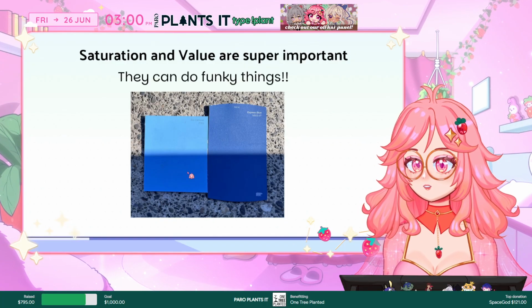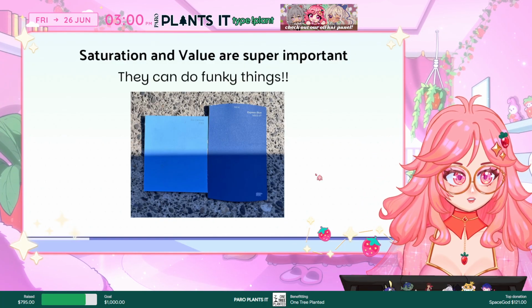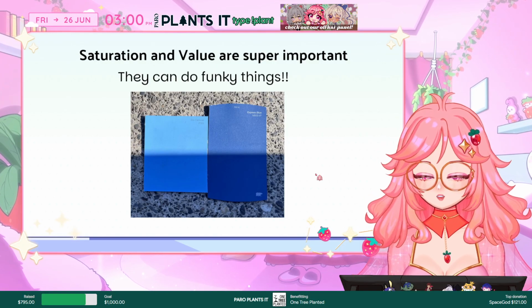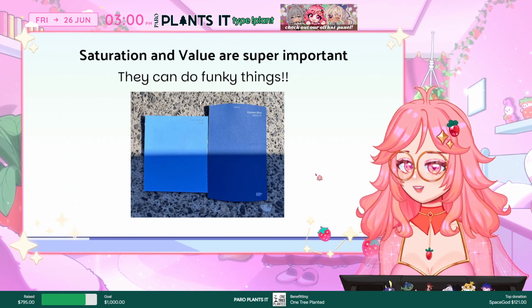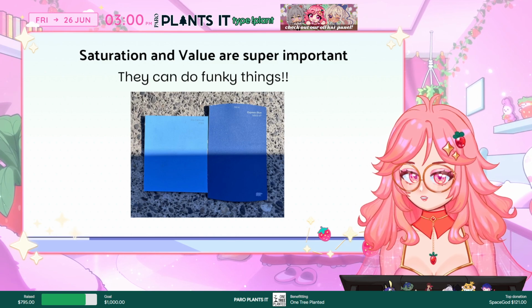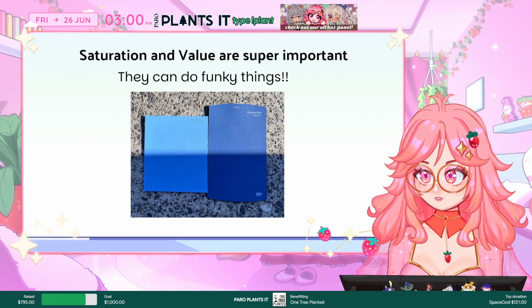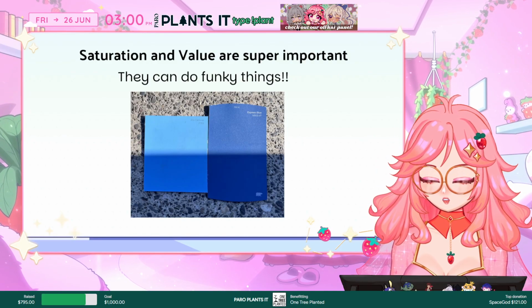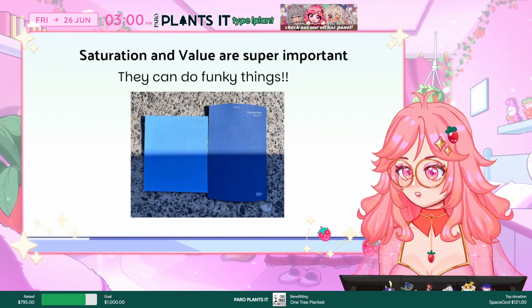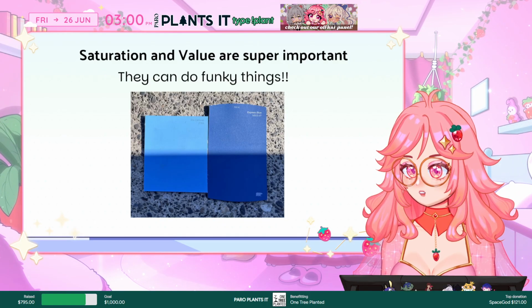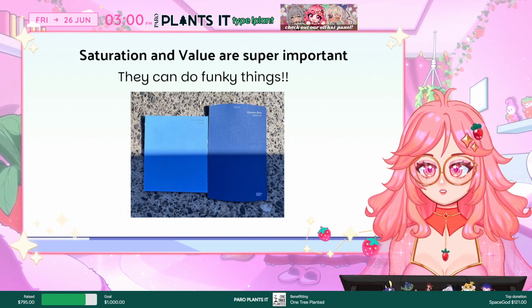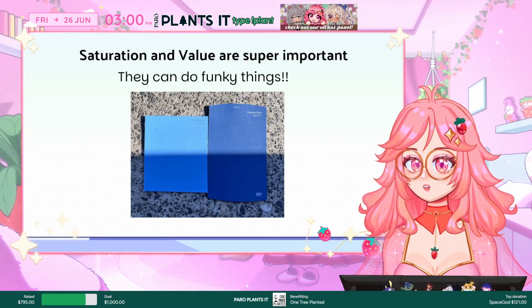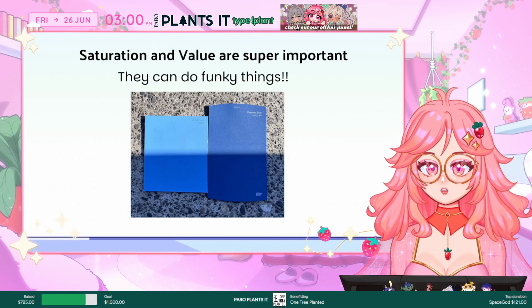But yeah, you can see the difference in value, especially when you squint your eyes. So a little trick when you're doing physical media, squint your eyes and check the value of things. Obviously, when you squint your eyes, it makes it harder for the rays of light to get in. You lose a lot of color. That's why when you're in the dark, you don't really see color, because there's not enough light bouncing around to go into your eyeballs. But you can see the value of things pretty well. So squint your eyes if you want to check out the value.